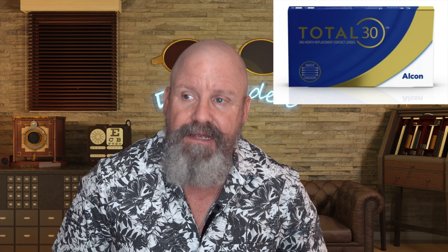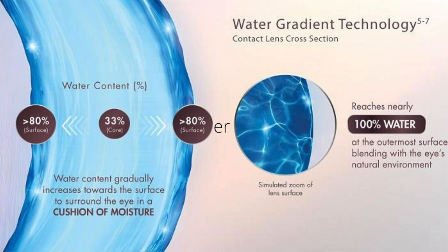I've had it. I've tried it. It is as good as some of Alcon's other lenses and dailies that have the same technology. What they have is a water gradient technology in the lens. The very center of the lens tends to be about 30% water, which would be incredibly uncomfortable on your eye, but right at the edge where the lens is touching your eye, it is nearly 100% water. That's unbelievable. The comfort is there — it does not work like those other high water content lenses where they wick the water off your eyes. My eyes stay comfortable all day long, and by day 30, it is as comfortable as it was on day one. I am blown away.